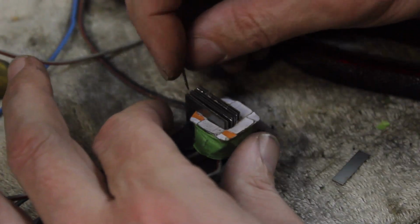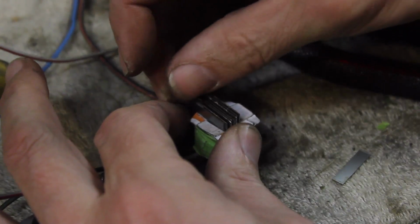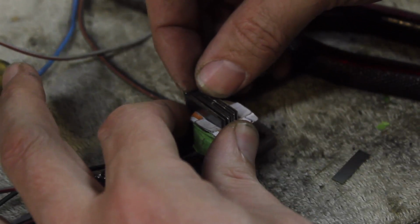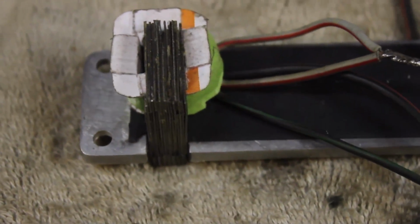and actually, yeah, we're all right. And in theory, this helps lock everything in. There she is with all the cores installed.